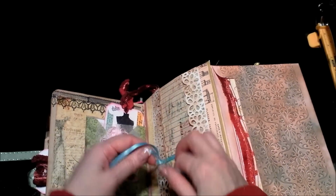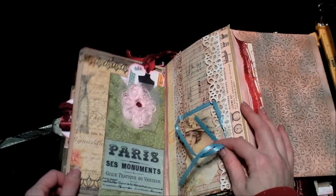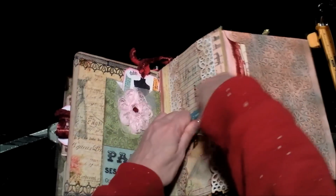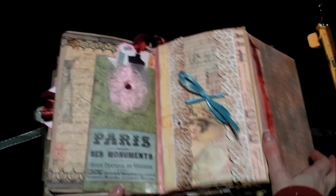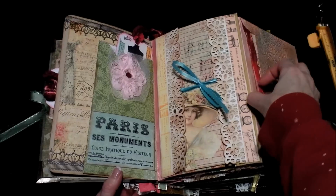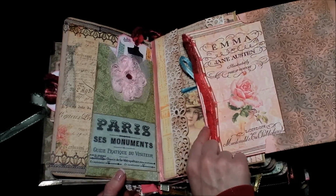But anyway, I just ran some ribbon through here. Actually, I'm getting this in the camera here. And then just tied a little bow. And then in here, I just made a big journaling card.